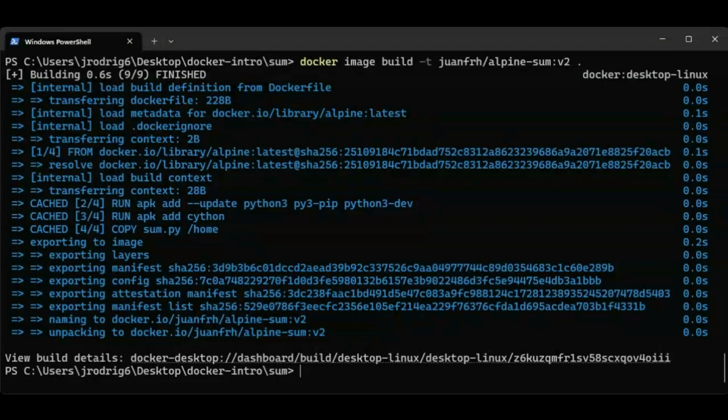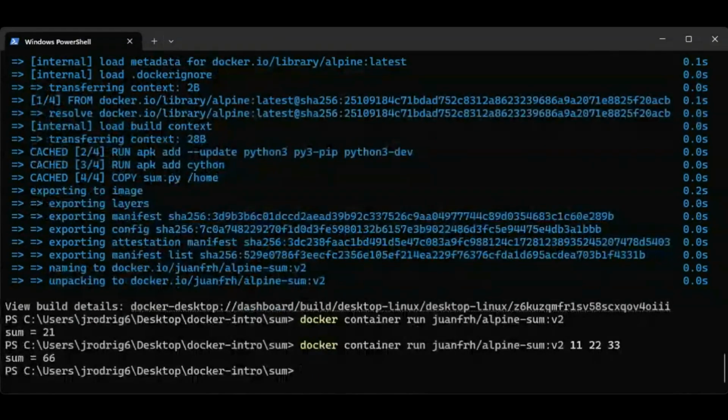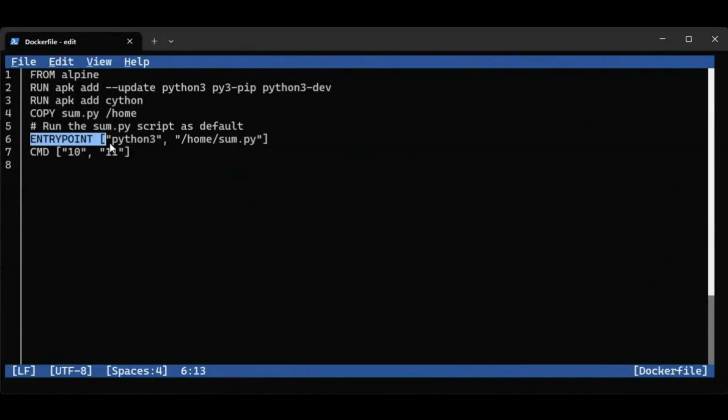So now if I run docker container run, the name of the image with the tag v2, sum is 21, but in theory if I specify other numbers, yeah, now it works, because now these numbers, rather than being executed using the shell, are the arguments of the entry point that we have specified in the Dockerfile. This is the key here.